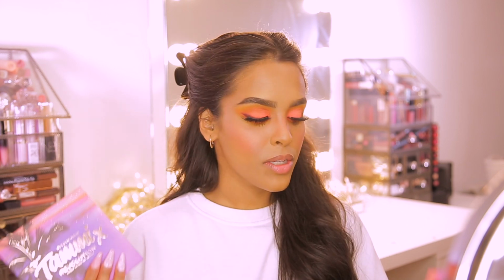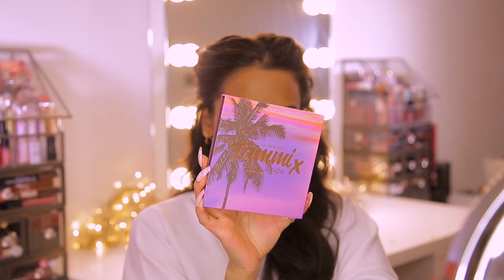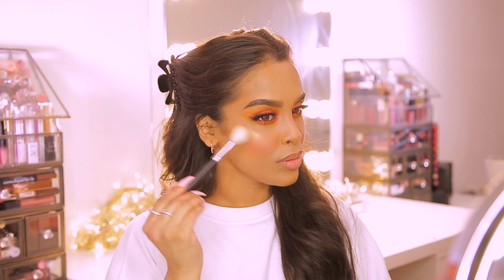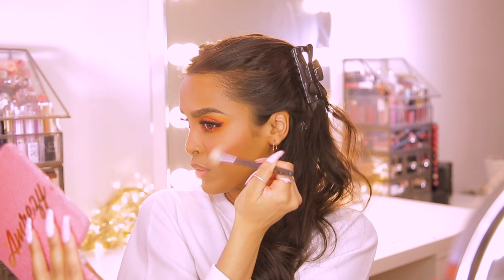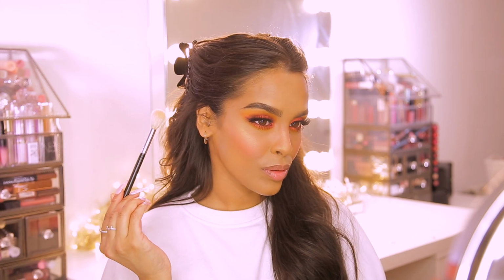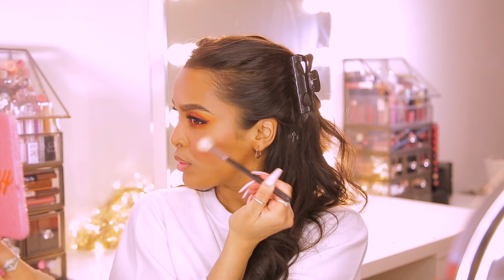Now, Tammi also has two face palettes, which include a blusher, a bronzer, a contour, as well as a highlighter. So I think I'm going to take this one right here. I believe this one's a deep dark. And just take the highlighter, just to highlight the high points of my face.